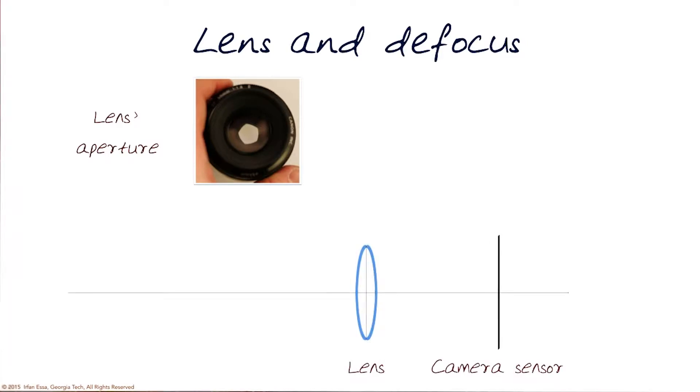If you recall some of the simple optics stuff we've looked at before, there's always a sensor, a lens, and the light from the focal plane goes through. If you put the object on the focal plane, the image is formed on the camera sensor. We get a focused image.